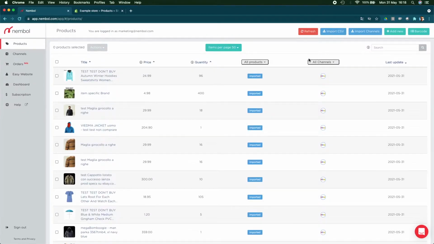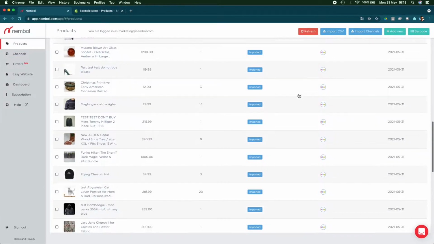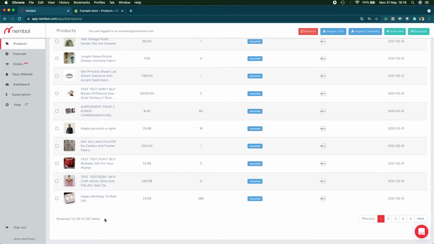There's no linking between eBay and Facebook pages, of course. The linking exists only between e-commerce channels. And the listings to link need to share the exact same SKU codes and set of SKU codes.